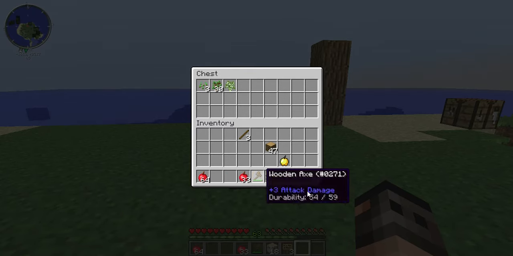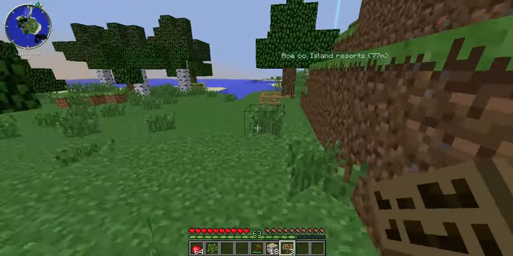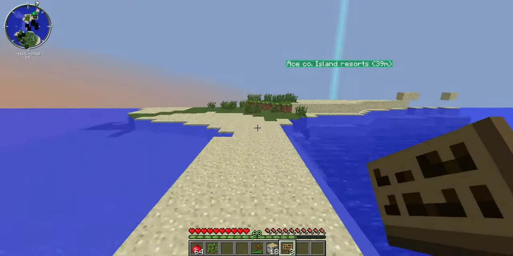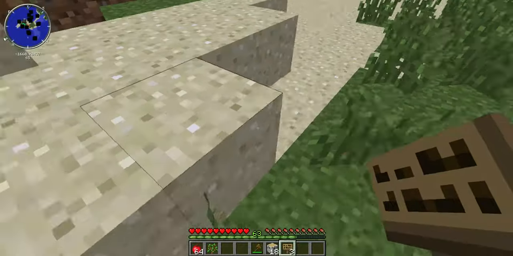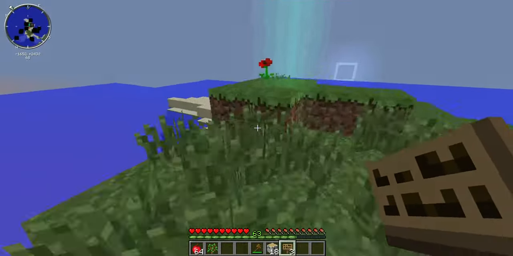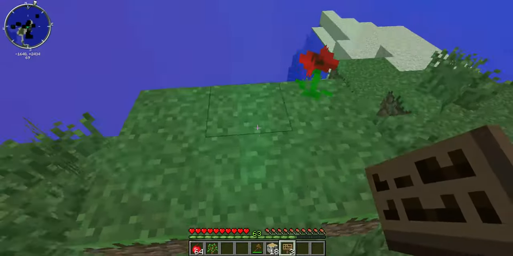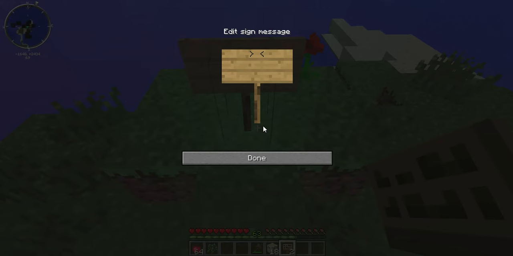Let's put the seeds, the saps, and the gold apple, and the half a stack of apples. And we'll go to the front of the island, because unless my waypoints deceive me, the mainland is on this end, and this is also the way that I came to the island. So let's just put it where our waypoint is, where the flower is. I want to put it up here like this, facing this way. Ace, you know what? Ace is all caps. Let's go. Resort.